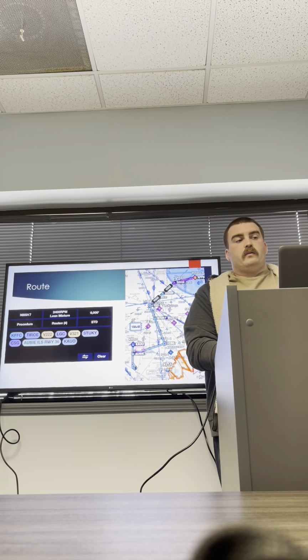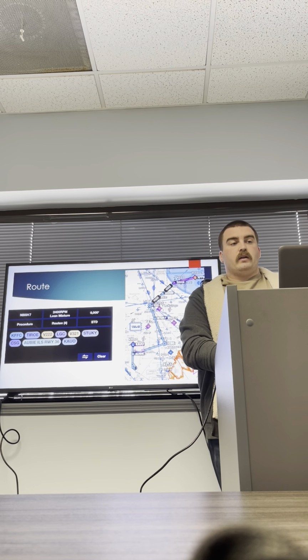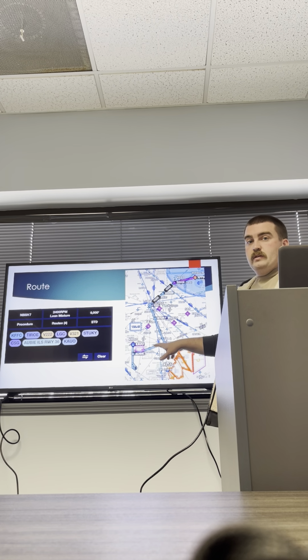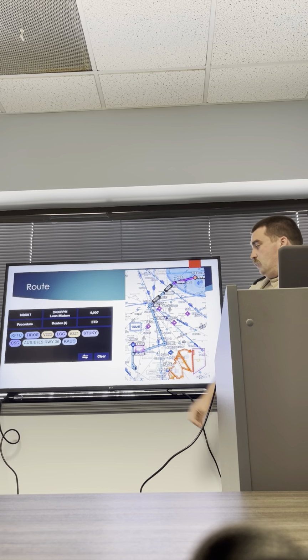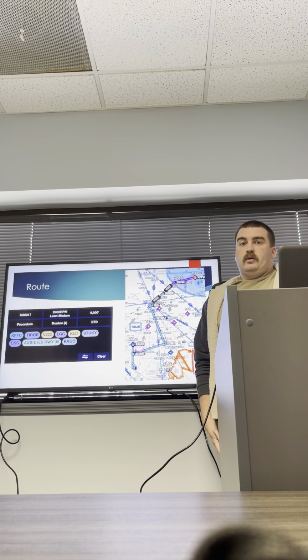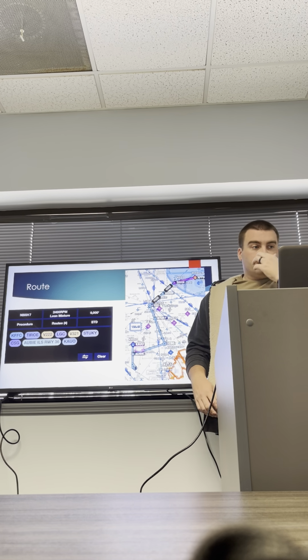So for the route, I just plugged it into ForeFlight. As you can kind of see here, we'll start up here and we'll come to this waypoint to join the Victor 222 radial to LaGrange VOR. And we'll come south to the Columbus VOR, and then from there we can shoot over to the point of Albee, which is where we'll start our instrument approach into Auburn.